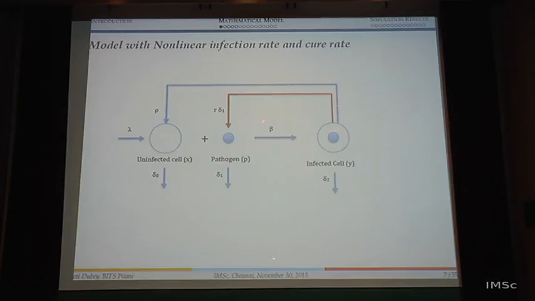Then due to death of infected cells, pathogens will be produced, and that is the number R delta 1. So with this rate they are getting produced. That's why this is delta 1, here this should be delta 2, this is delta 1. And then we have considered the cure also. So we are giving some therapy, and at the rate rho, infected cells will get cured and join the uninfected cells.